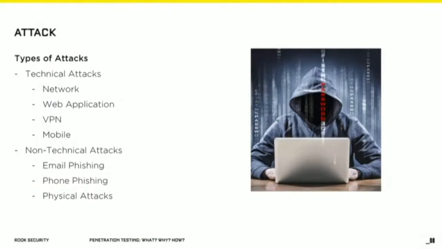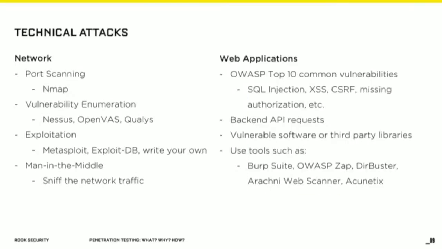And I don't mean to take away too much from email phishing. Email services can be very, very technical, and I know one of my coworkers does a lot of technical work trying to set up the domains so it looks legitimate as possible. But in general, phishing attacks or social engineering attacks are considered non-technical, whereas network, web app, VPN, which lets you into the internal network, mobile, all those kinds of things are a little bit more technical. And I'll jump into a little bit more on each of those.